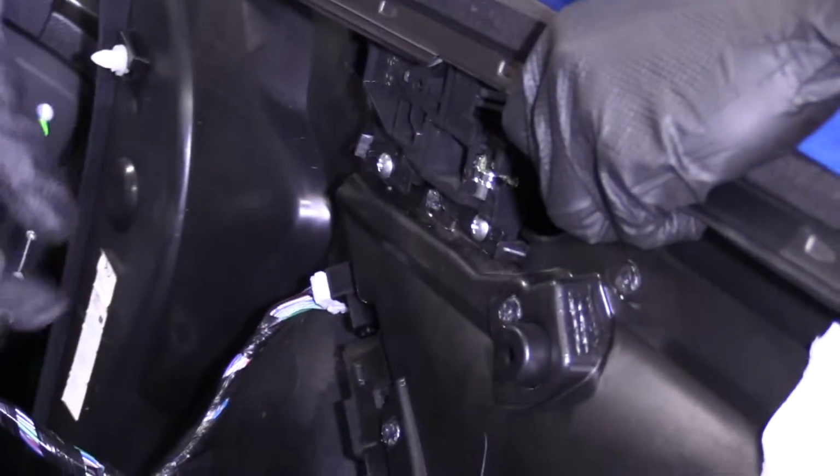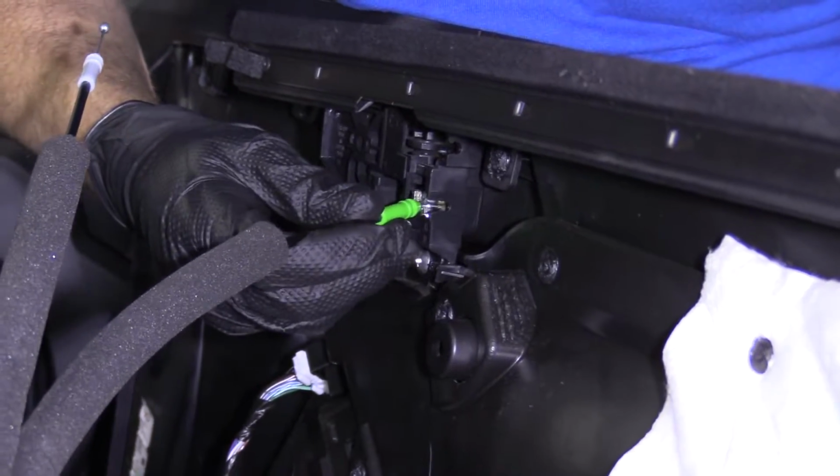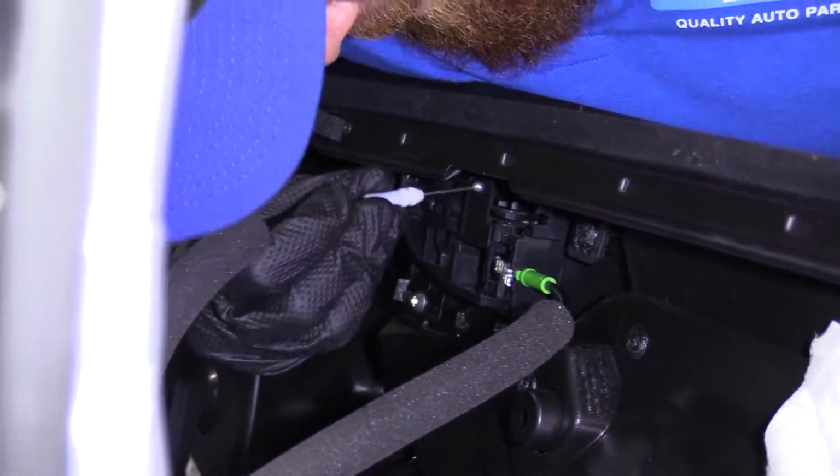So we've got two cables. We've got our green cable. This one goes down to the handle. So I'm gonna go ahead and slide it in. And then I'm gonna lock it into this little doohickey. Boom, okay? Right here, the top one.